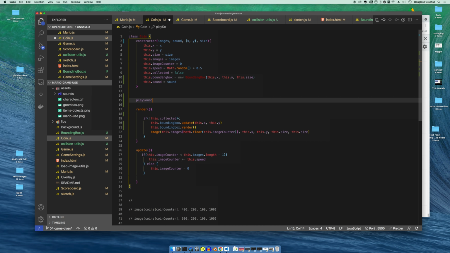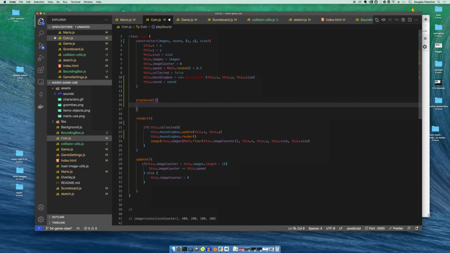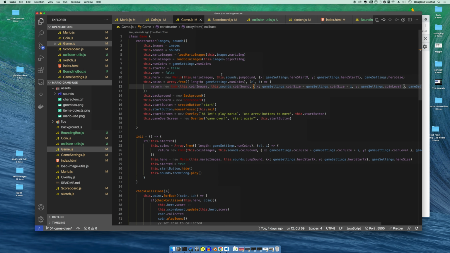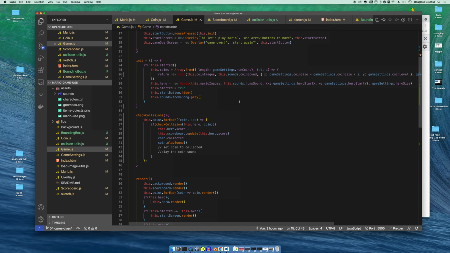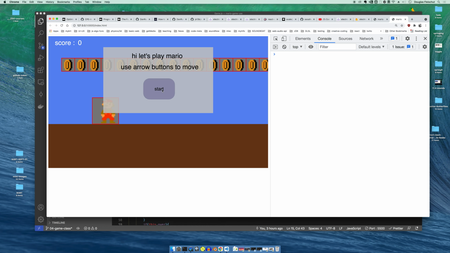Now, I don't know if this is good organization or not. Though we could be playing these sounds from the game. It's really like maybe even better to have like a whole play sound area that just plays the different sounds, and we could choose them. I'm just doing it like this because it just makes sense to me right now in this moment, and I'm just pointing out that there's always a lot of different ways to go about this stuff.